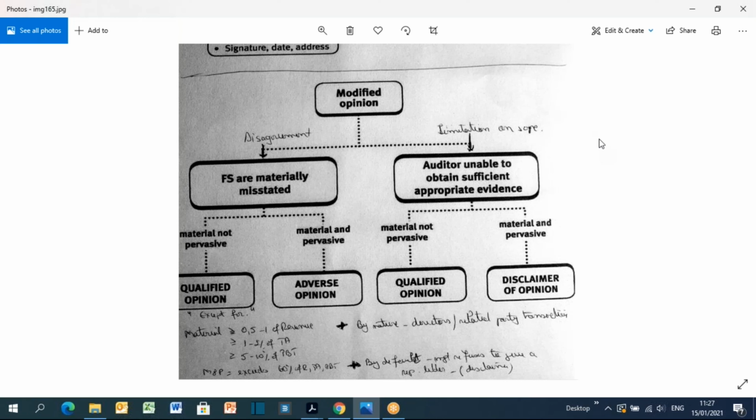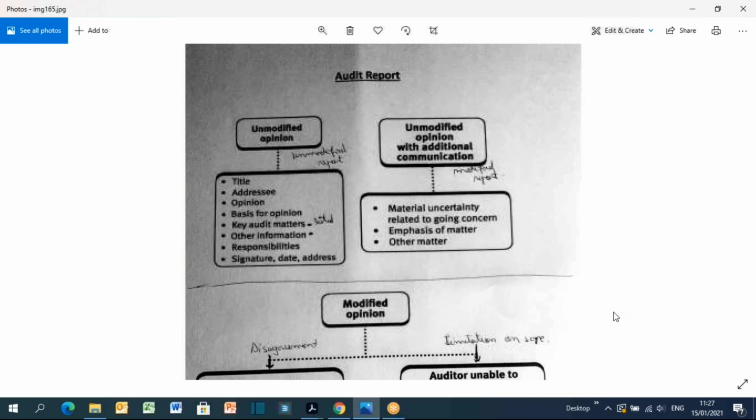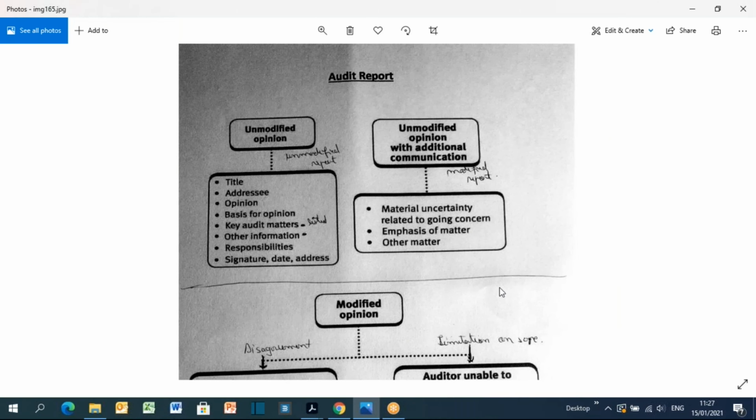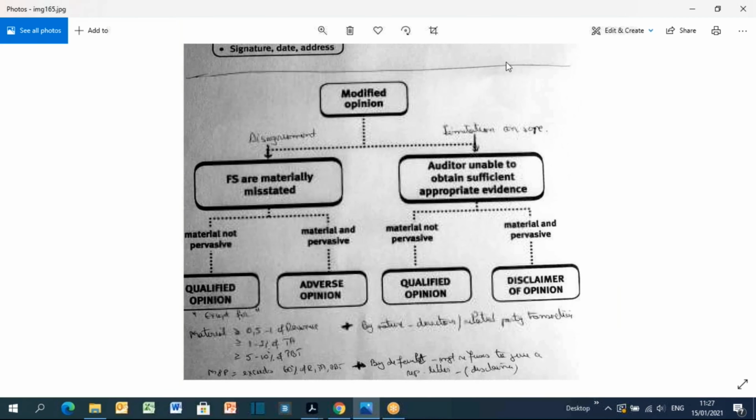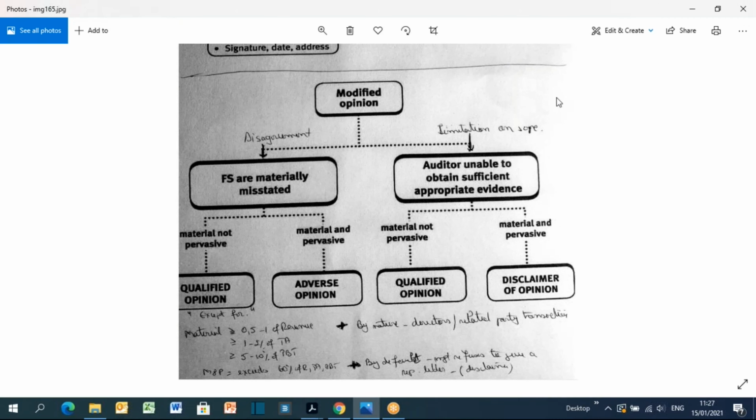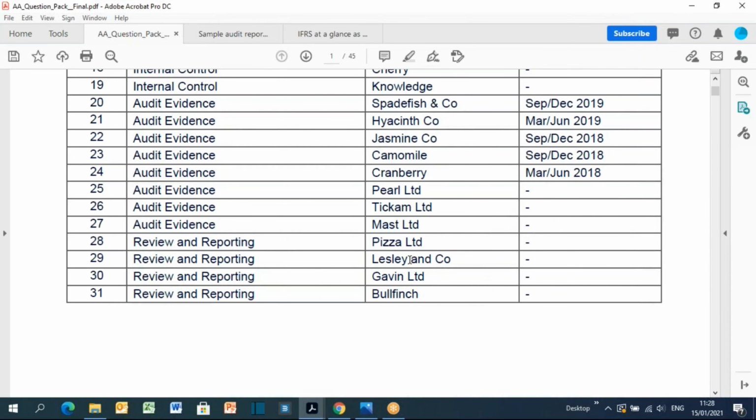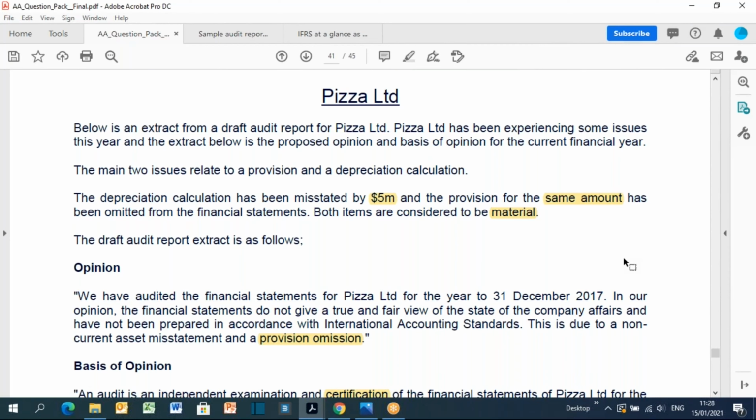So like I said, by having these layouts clear in your head, a reporting question would be straightforward, piece of cake. So please remember these layouts before doing questions. I will upload this on my Google Drive so you can have this handy. And let's just start with the questions. Those questions that you can't find anywhere, that are not easily available on any revision kits or on the internet, something that is different might be important, so always remember that.